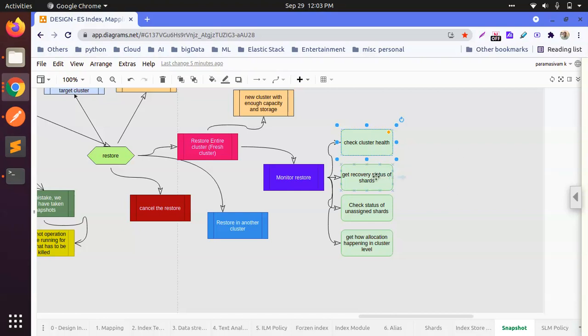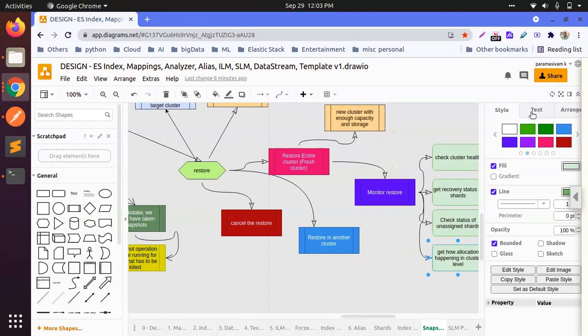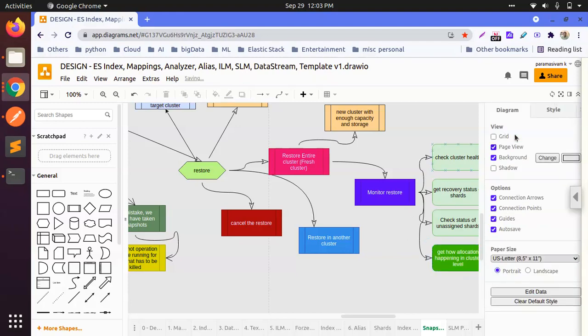Then we can get the recovery status of the shards in a particular index, and check the set of unassigned shards using cat shards. We can see the recovery status of current shards and how many are still unassigned. We can also get the explanation of cluster allocation itself, which is very detailed. If we want complete details, I can go for explain, but these are all time-consuming processes, so we have to take care.